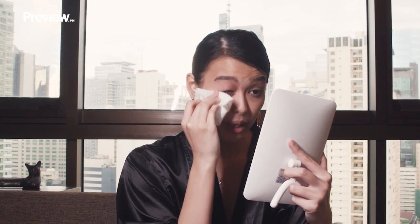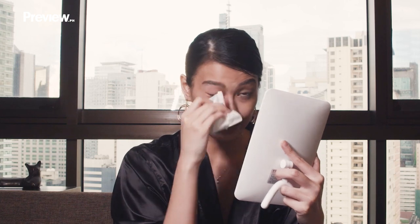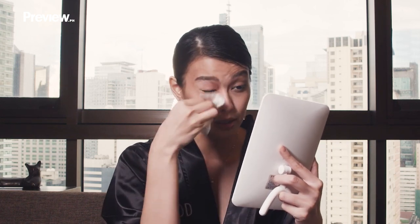Since we all know that our eyes have the most sensitive skin in our whole body, I usually use my wipes in an inward motion. If you're using wipes like mine, it also avoids getting the formula inside your eyes to really protect them. So just follow that inward motion — and as you can see, my wipes are doing wonders. It comes off right away.